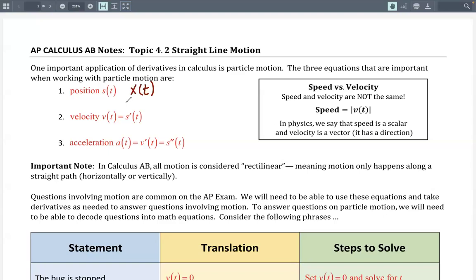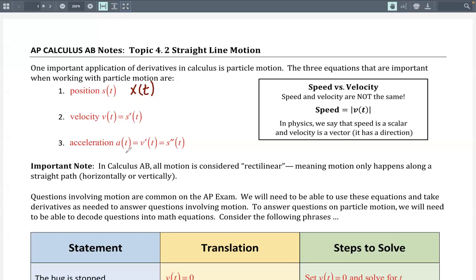If you take the derivative of position, call it S prime, that's also known as velocity, because if you're looking at a graph of, let's say, time versus position, the derivative is position over time, which can be thought of as velocity. So the derivative of position is velocity. And then in turn, if you take the derivative of velocity, you get acceleration. So the second derivative of position is equivalent to the first derivative of velocity, which is equivalent to acceleration. They all do the same thing.